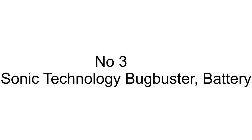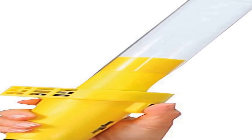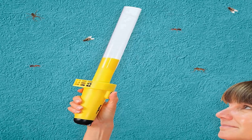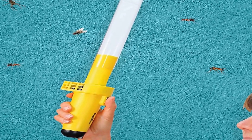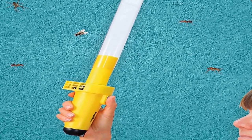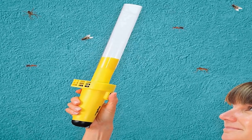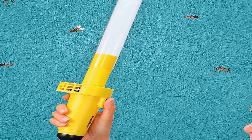The number 3 on the list. No dead bugs smashed against your wall and less chance of being bitten or stung. Press the button to start the suction, bring the open end near the insect, and it's swiftly swept inside. Slip the safety cap over the end to prevent escape. Requires 1 x 9V battery, not included. Polypropylene construction, 15.5 inches long, with a tactile rocker switch for easy on/off control.